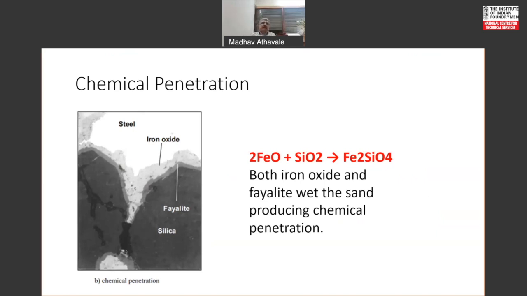What we saw earlier was mechanical, physical penetration, and now this is the chemical penetration. In our day-to-day experience, both for iron and steel, we will find a combination of these. There can be simple mechanical penetration, or there can be mechanical penetration which is further exacerbated by the chemical reaction between the metal and the molding sand. So the things which are termed as sand burn-on and sand burn-in come into the picture. I have not used those terms here because that was the classical way of defining the metal mold reaction.